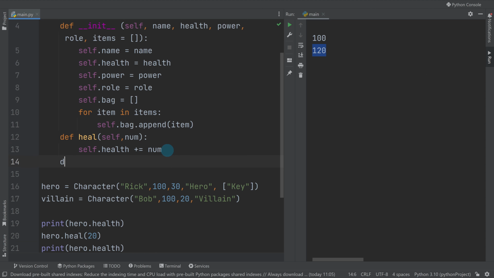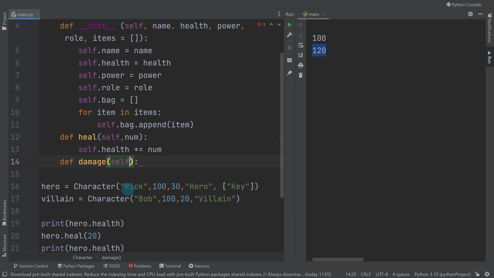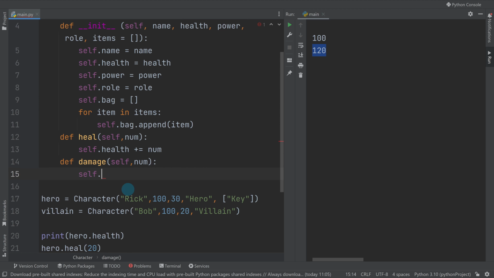So let's do damage. Now damage we might want to do slightly differently, because we might want to start incorporating the fact that we've got an alive variable in here as well. So we might want here, keep it the same at this point, pass it a number. We want to take the damage off the health. So this is again just minus equals num, so exactly the same as heal.